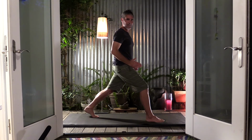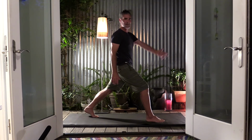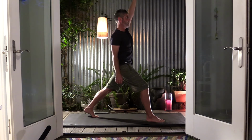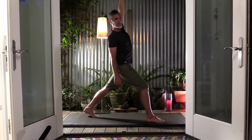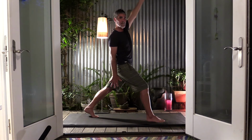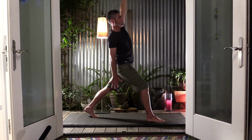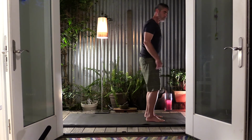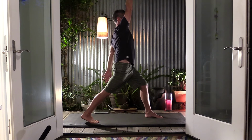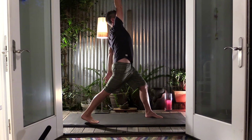Get all the components of our lunge, which we worked on independently. And then basically it's one arm, like we were doing the double arm stuff earlier. Up, and then at the very top, a little bit of back. It should really hit the psoas muscle on your back straight leg, the front part of one particular hip flexor muscle. And release. Two more per side. Step. Lift. Reach back a little. Release.